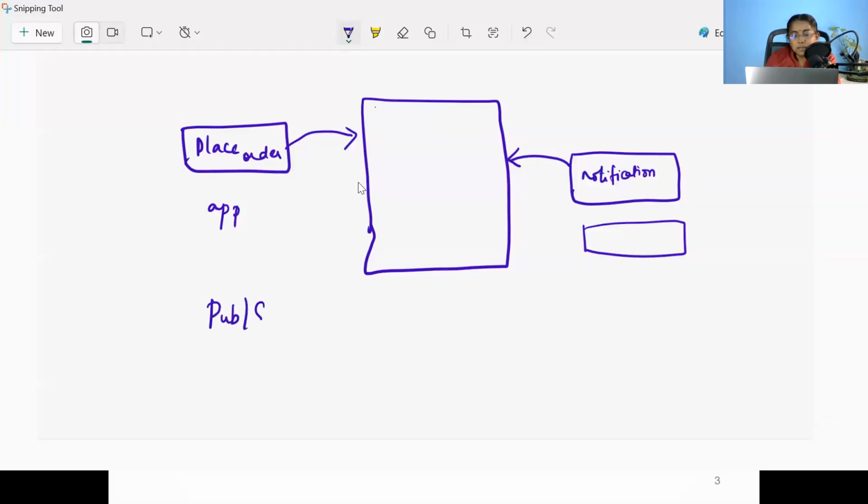Publisher, subscriber. Few people would have worked with publisher, subscriber. This is from year one. Even in Java, you have a design pattern called the observable design pattern, where there is a publisher and a subscriber. Okay. If I want to call you, I can call you through a phone. So I am a publisher, you are a subscriber, one to one. So earlier it was called a queue. One producer, one consumer. I send you something, only you can consume.